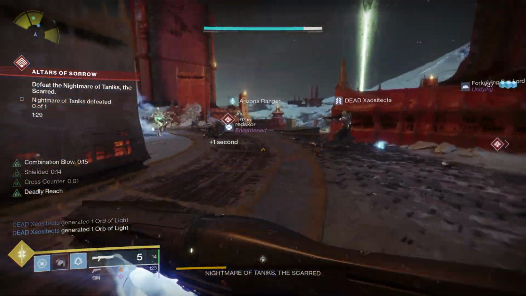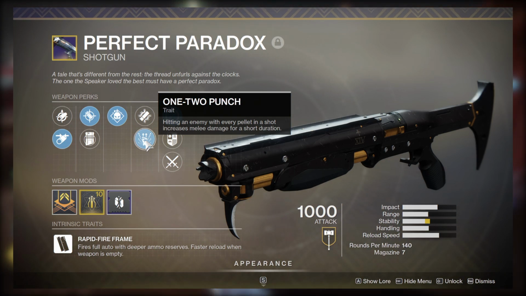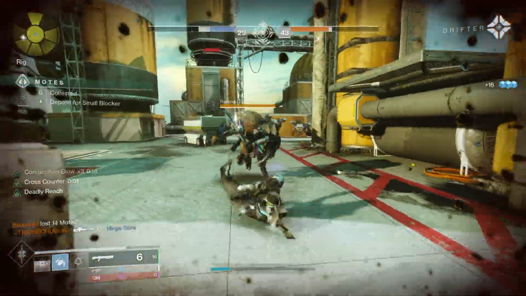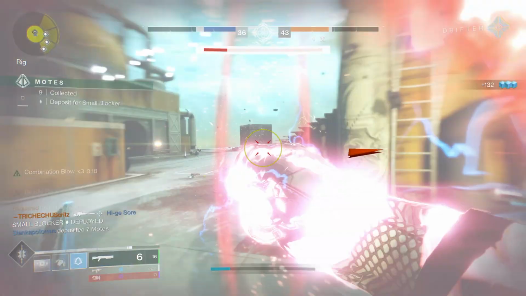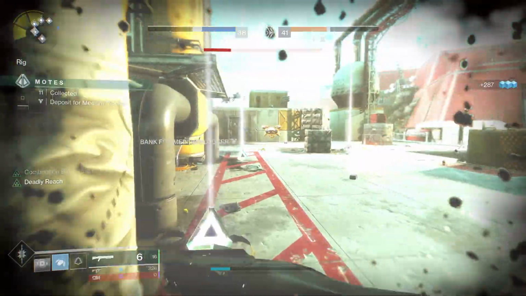As for my weapon loadout, I am running Perfect Paradox, which has Demolitionist, along with my 1-2 punch, which is fantastic because whenever I run out, I just throw a grenade and it refills my magazine while also starting the cycle up all over again by generating a Warmind cell and then rinse and repeat.